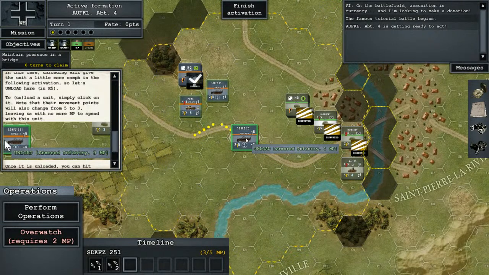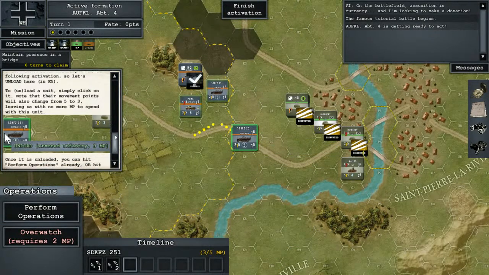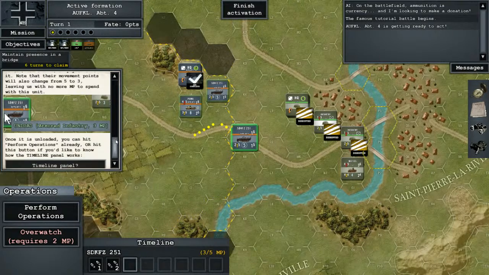So we're going to unload by clicking. To unload a unit, simply click on it. Note that there are movement points. We'll change from 5 to 3, leaving us with no more movement points to spend for this unit.